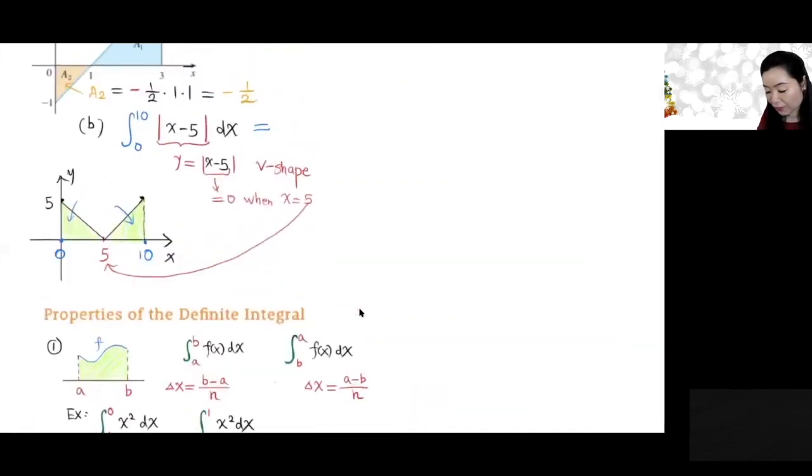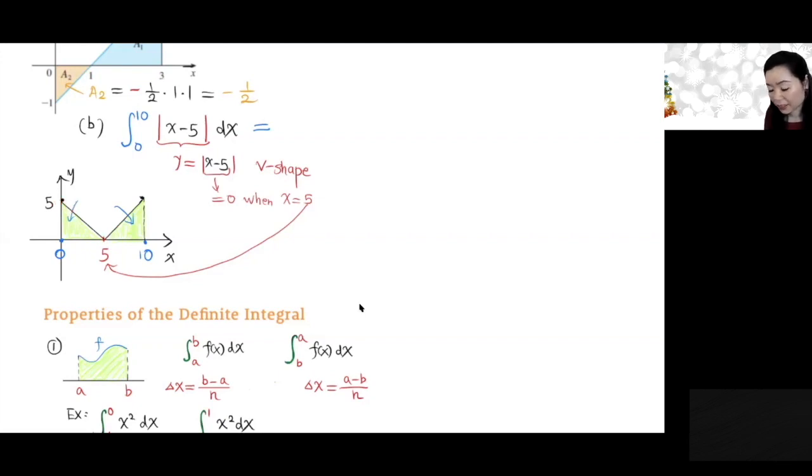This one, we're trying to find this integral by interpreting this as the area. So this is a function, y equal to absolute value of x minus 5. Well, we know absolute value function is V-shaped, right? And the corner of this is whatever makes the inside here to be 0. So the inside here equal to 0 when x equal to 5. So at 5, that's the corner, okay? The direction changes here. And then before that will be this, and then this. It's a V shape, okay?